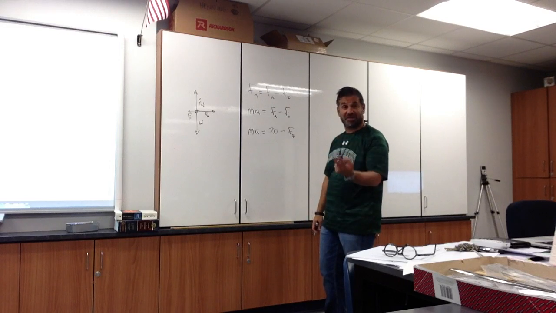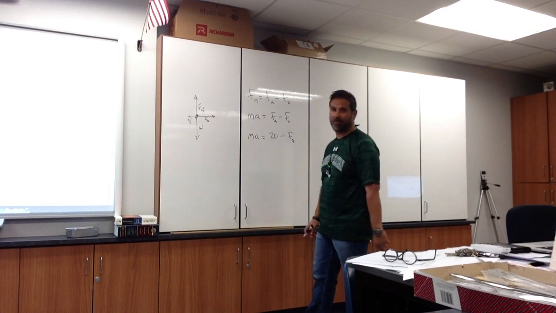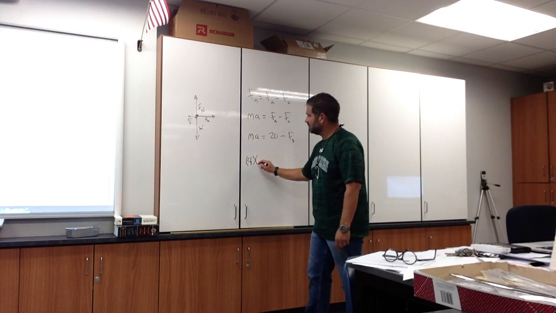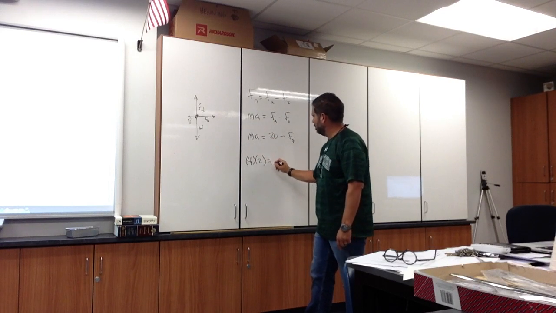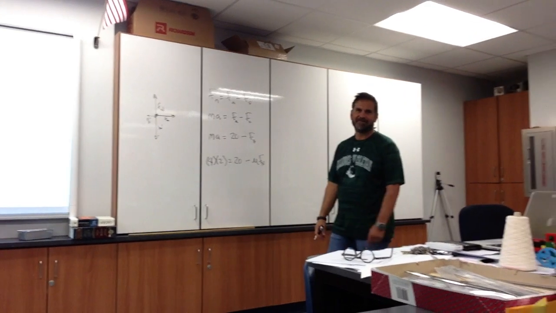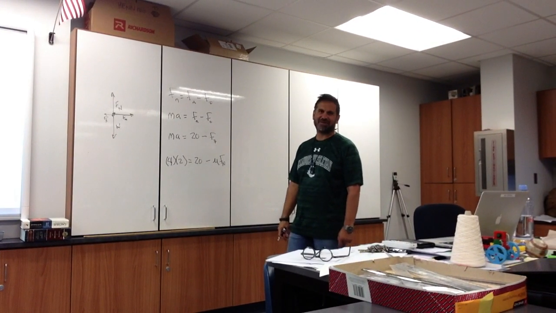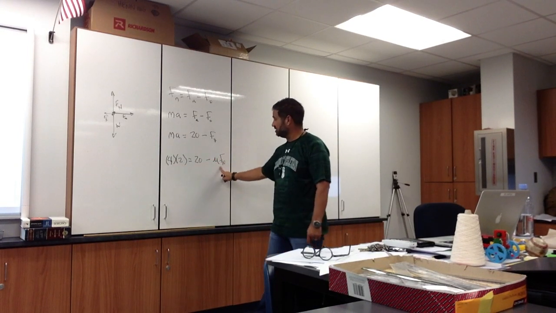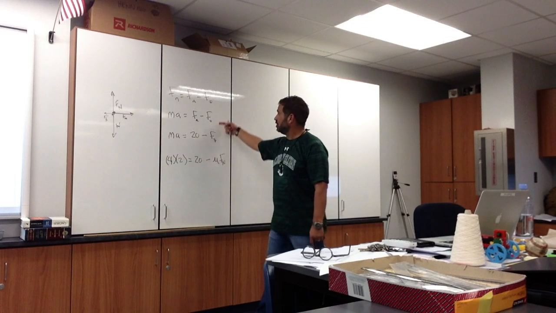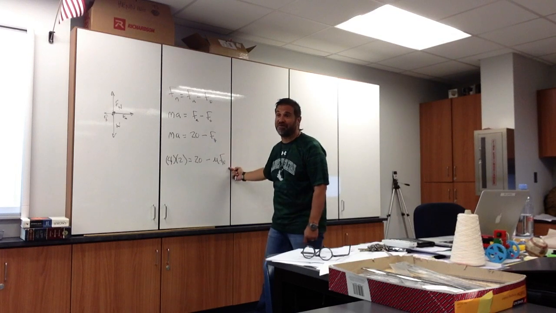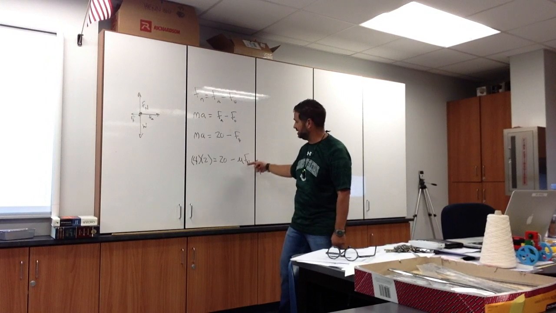I'm going to make these substitutions one at a time. So everyone is following along. I know some of you are 5 steps ahead of me. Over here, we're going to write 4 times, what's the acceleration? Equals 20 minus the normal force. Actually, I said I was going to make them one at a time. I made 2 this time. Because I substituted in m and a, and then I substituted in what the equation is for the force due to friction. So here we determined that the opposing force was friction. Here we put our only equation for friction in. That's the only way we could figure out friction is the equation.